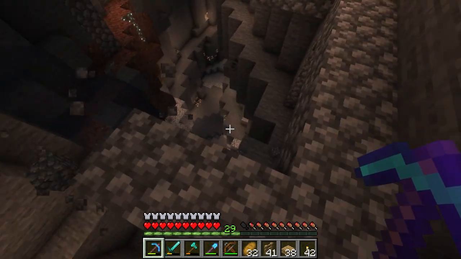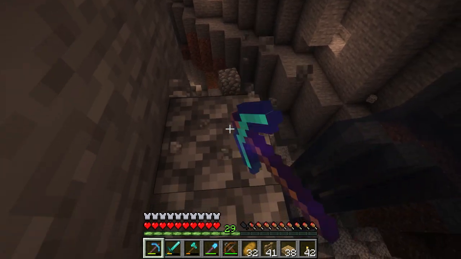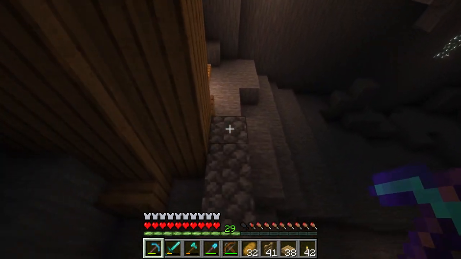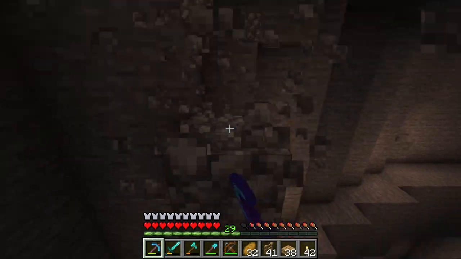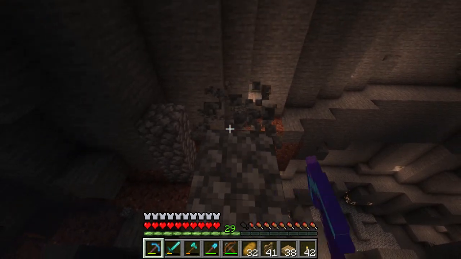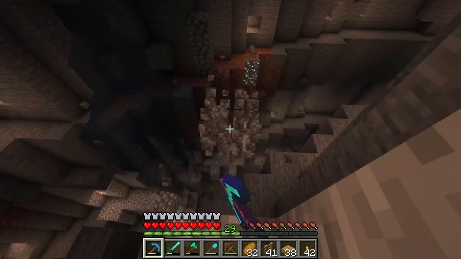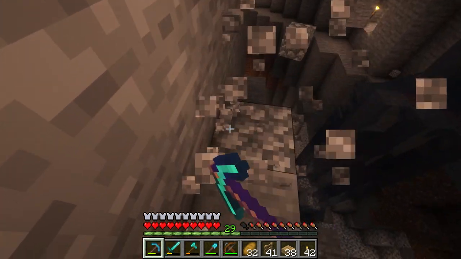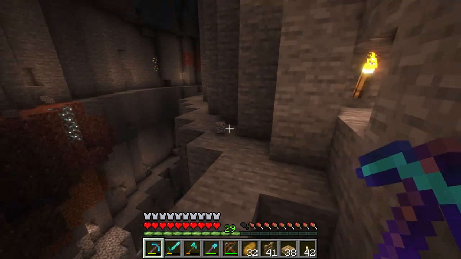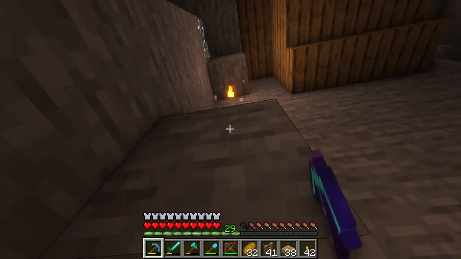Well, cobblestone really. And then take that down. How am I going to get up? Well, that's a good question. We'll figure that out. I might just have to do a service staircase, you know, somewhere around here. Give me that.